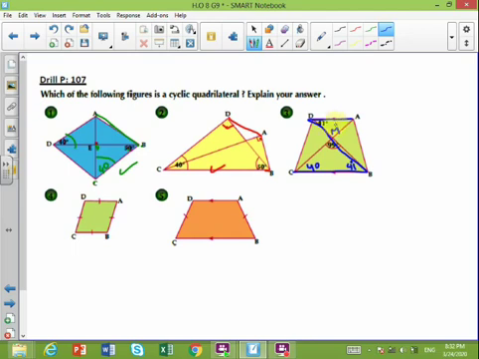Of course, 41 here and 41 here, they are not two angles which are on the same side of one of the bases. Which two angles are on the same base and on one side of it? Measure ADB and measure ACB. These two angles are on one base AB and on one side of it. 41 and 40 are not equal, so this is not a cyclic quadrilateral.